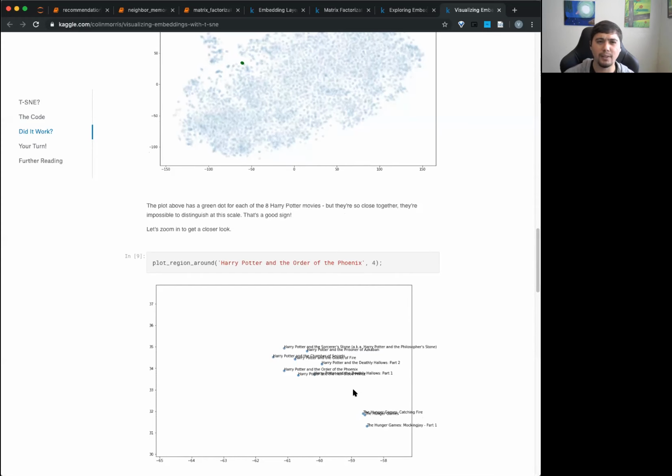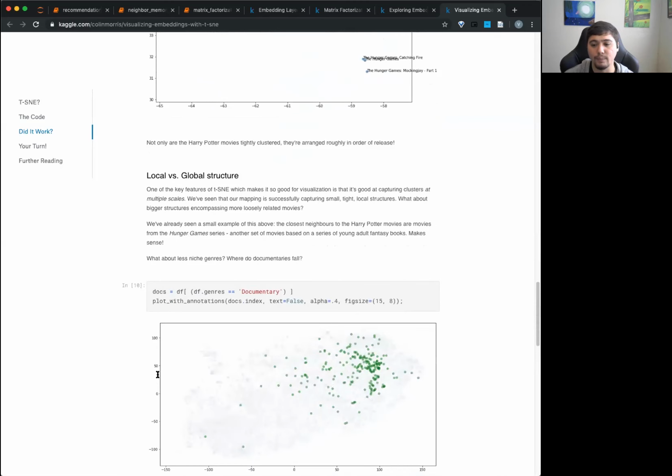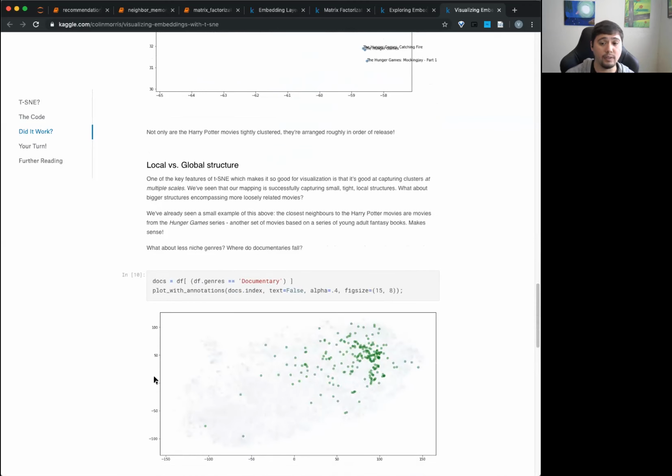But you can start looking at some other interesting things too. The next thing he ends up doing, I think, is looking at different genres. So he looks at, for example, documentaries, and he sees most of the documentaries stay over on this side over here. So you can already see that we didn't tell it anything, this distance is purely based on what users rated what movies and what their numbers were. So this builds a little bit of a map of similarities.